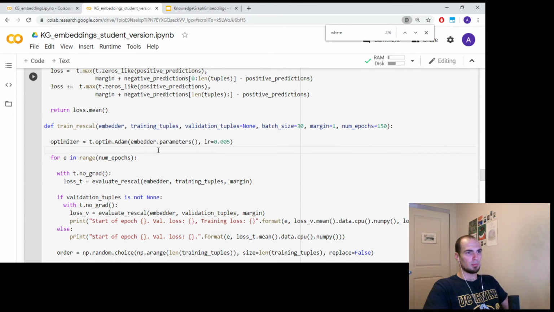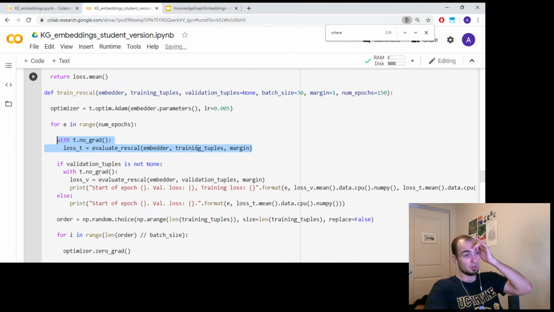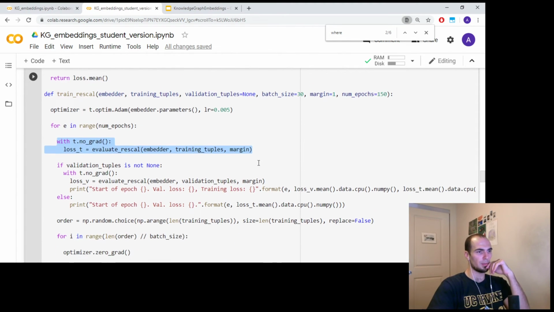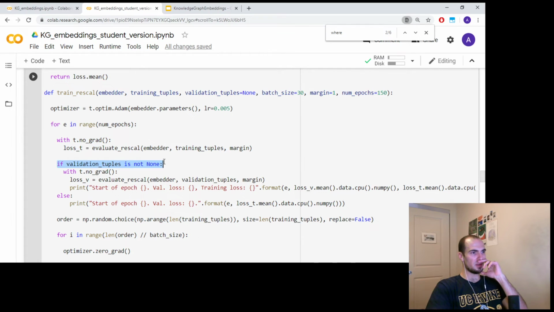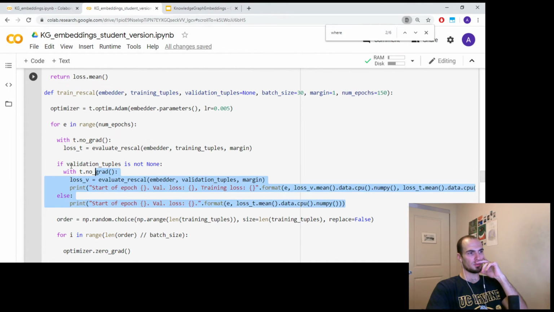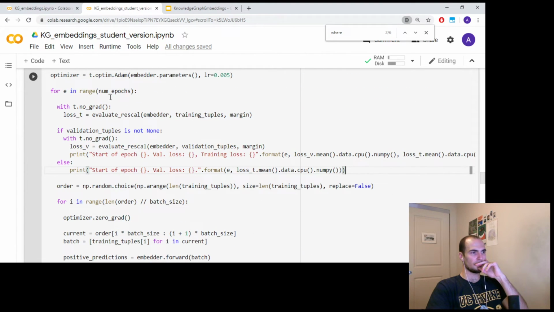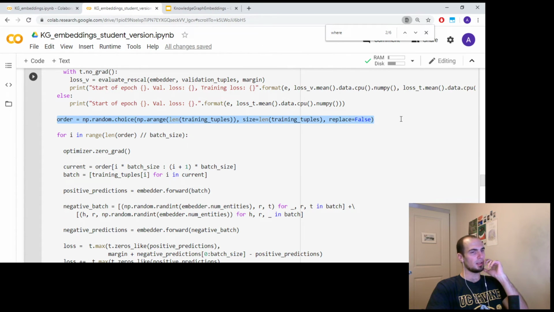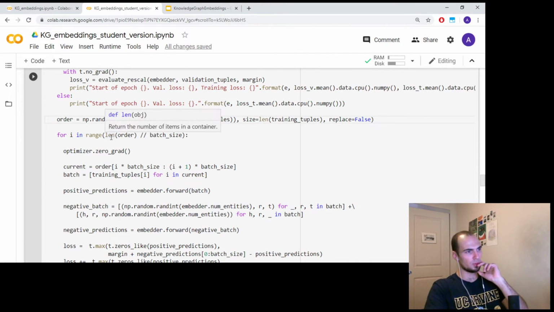So now for the number of epochs that we're interested in, we're first going to evaluate everything on the training set. Here we're computing the training loss on all the training set. We can afford to do that because we have a very small training set. In general, you would usually subsample something here, but since the dataset is small, we can afford to evaluate our training loss on every epoch over all training examples. Then if there is any validation set provided, without computing the gradient, we're computing the validation loss, and we're just printing those metrics. So this is the simple part, I would say. And again, if you saw at least one workshop on stochastic gradient descent, you should recognize this kind of code. It's more or less the same whatever model you're training.